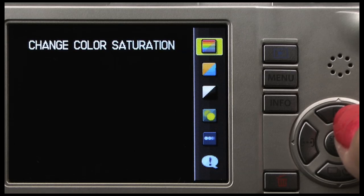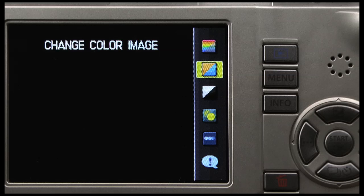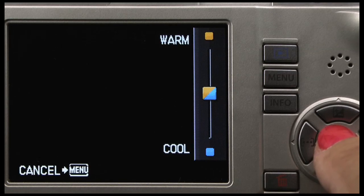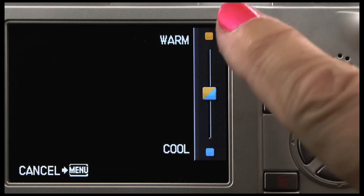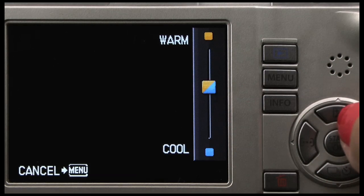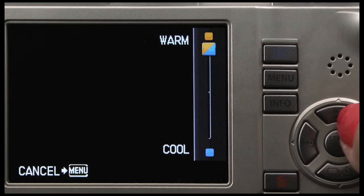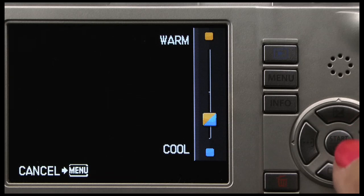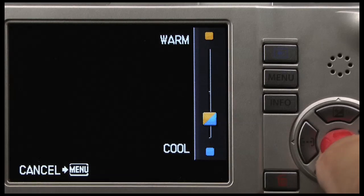And once you're there, all you have to do is press the OK button to enter a Live Guide menu option, and that's going to bring up a slider. And that's all there is to it. You can move the slider up and down using the navigation keys. And in this case, again, terminology like warm and cool when you're talking about changing color. Very, very easy to understand, very easy to adjust.